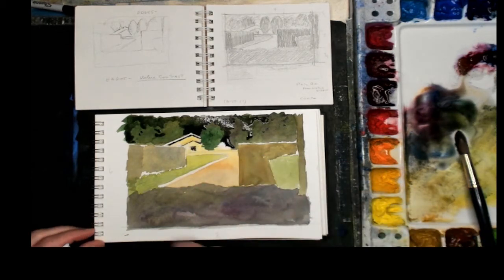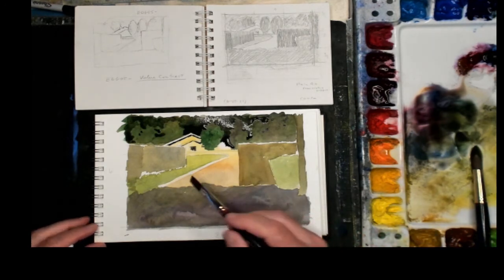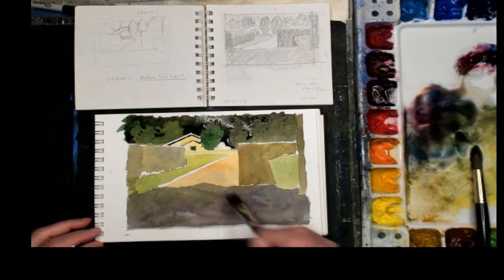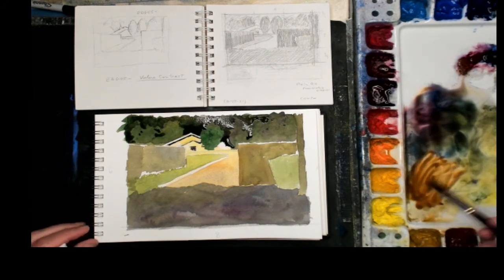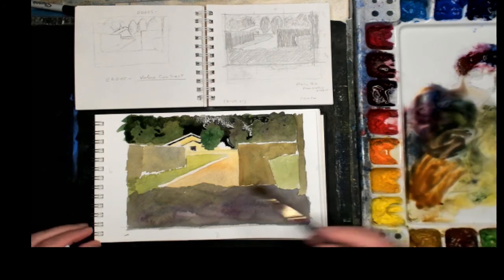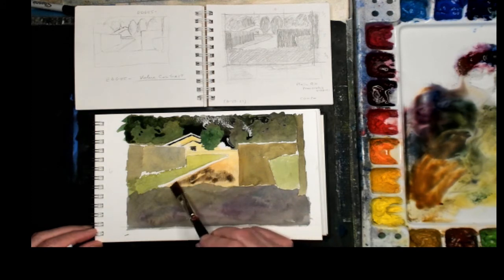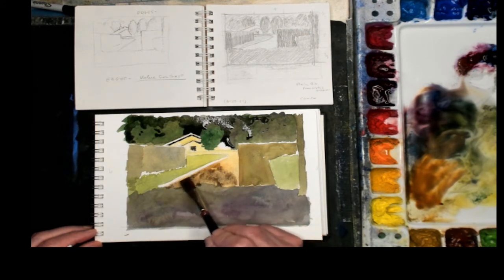And I think the roadway, I'm also going to work on adding a little more color. I'll go back to the half-inch flat brush, the Holbein half-inch flat brush. Now, first of all, I'm going to wet this road. I'm just going to wet it, put some water on it. And I'm going to pick up some of this road color, which was burnt sienna, mixed in with a little bit of yellow ochre, and gray it down, and I'm going to put a darker value in there because I want that roadway to be less defined up here.